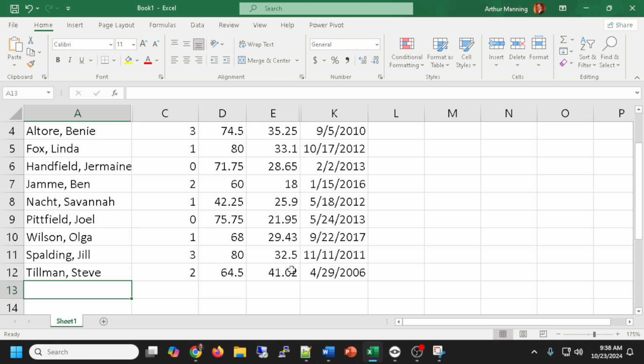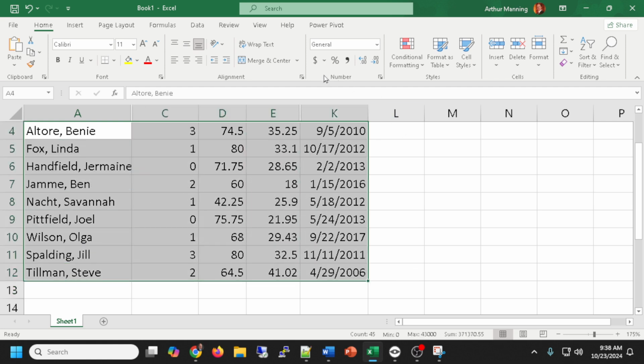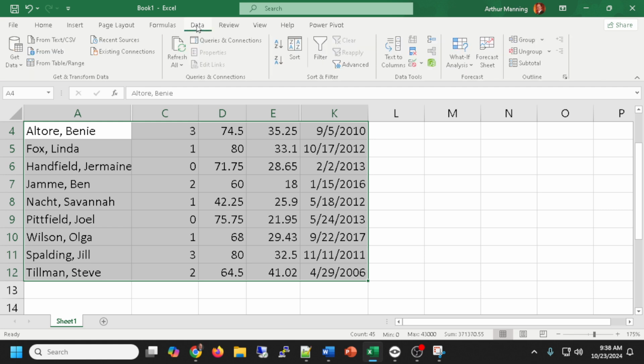Now I could cut a row and paste it. Let me show you what I can do. I can reorder these cells by selecting through all of them and going to the data. I'm going to resort them in a minute by selecting them, and in the data I can say sort these A to Z on, and I think it'll automatically choose column 1, and it'll resort those rows for me to make sure they're alphabetical.